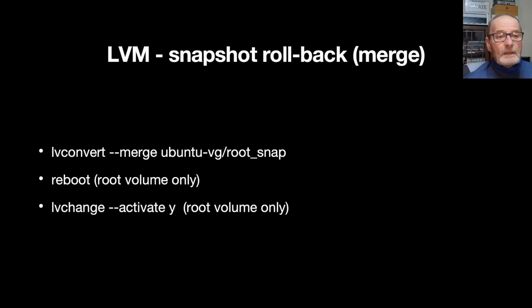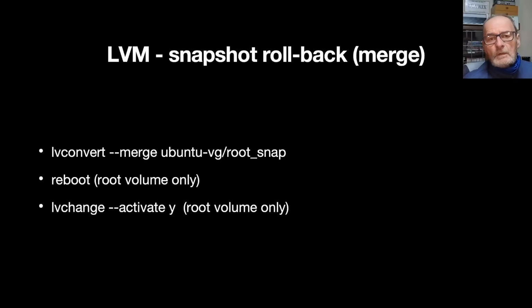Okay. And the actual commands involved, and this is more complicated because I'm talking about the root volume. You do an lvconvert --merge. So the terminology is we don't roll back, we merge. So we merge the snapshot into the original volume to get back to where we were. Now the root with an ordinary volume, you had to unmount it to do that, by the way. So you have to if you've done a snapshot of a regular volume. You have to unmount it first, then roll back or merge. Then when you remount it, everything's wonderful. That's fine. But with the root volume, we can't unmount it.